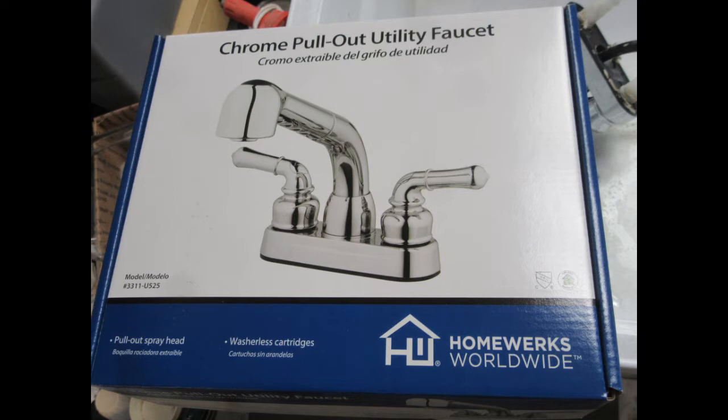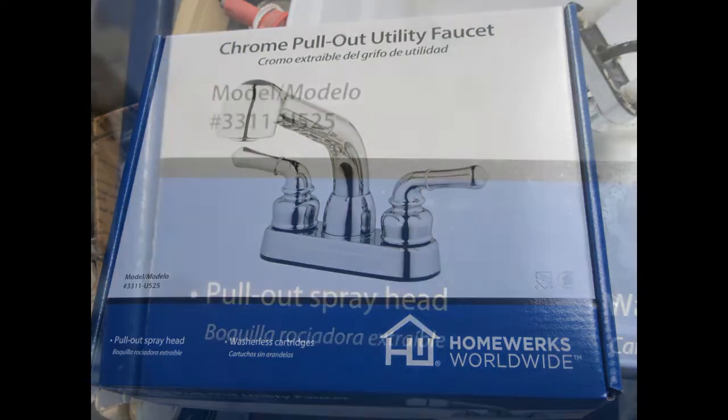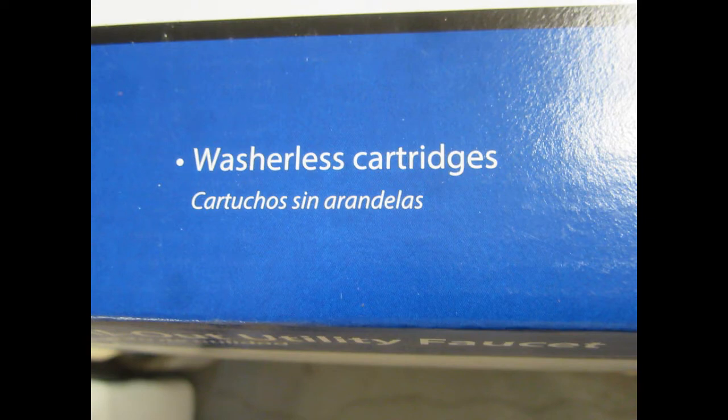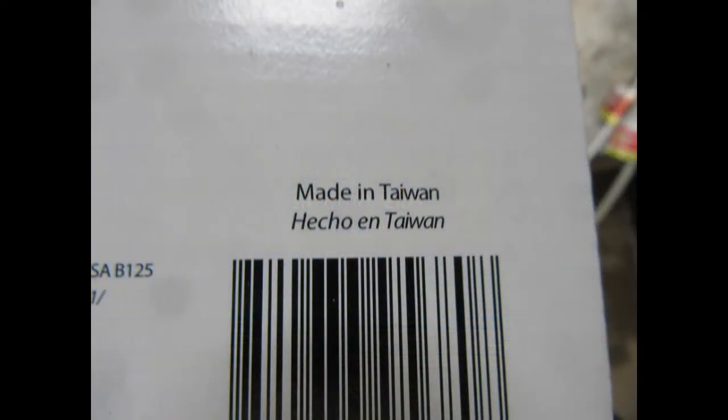made by Homeworks Worldwide, based in Lake Bluff, Illinois, very close to me. And this is the model number, the 331U525. Seems like a decent product. Uses washerless cartridges. Ah, made in Taiwan, the mark of quality. I always consider if it's Taiwan, it's probably a notch or two above the things made in mainland China. Maybe that's wrong, but that's just my impression.